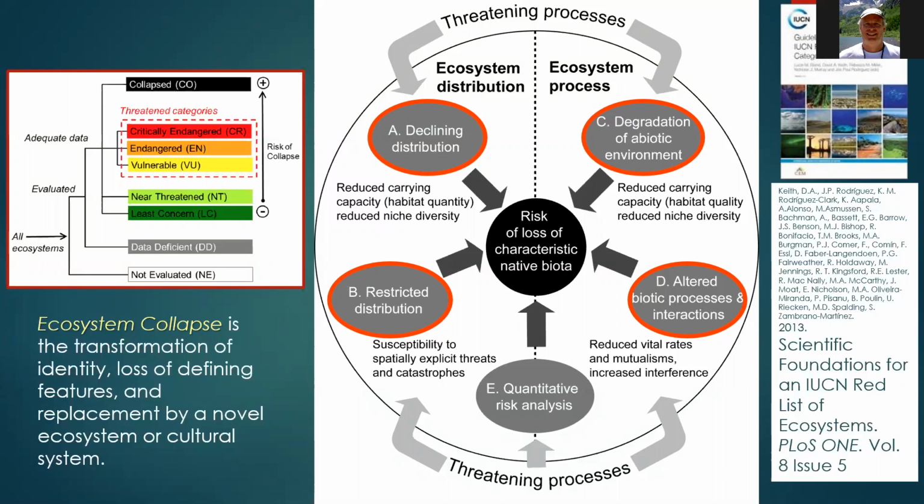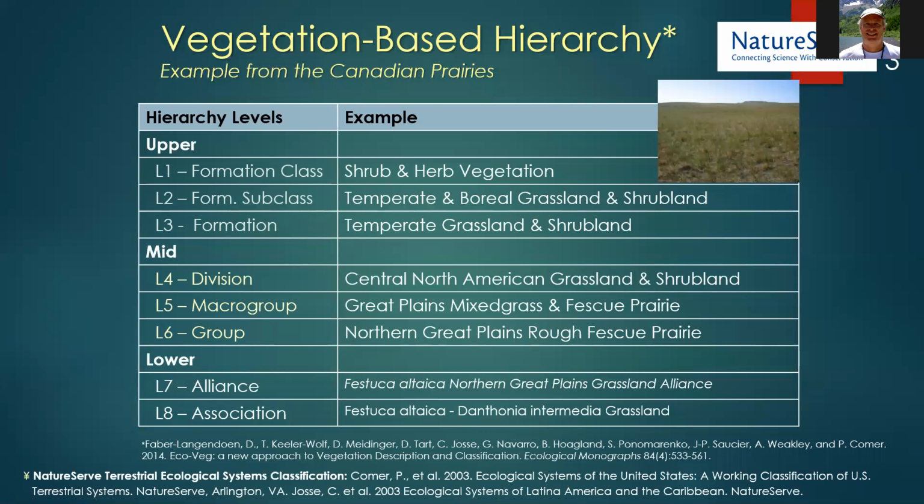The RLE provides a framework for component analyses addressing 4 criteria, 2 based on trends in ecosystem area or susceptibility due to spatially explicit threats, and the other 2 based on trends in ecosystem processes, i.e. condition, function, or integrity from both abiotic and biotic perspectives. But the first step in the process is to define ecosystems to be assessed, and this is where classification approach and scale come into play.